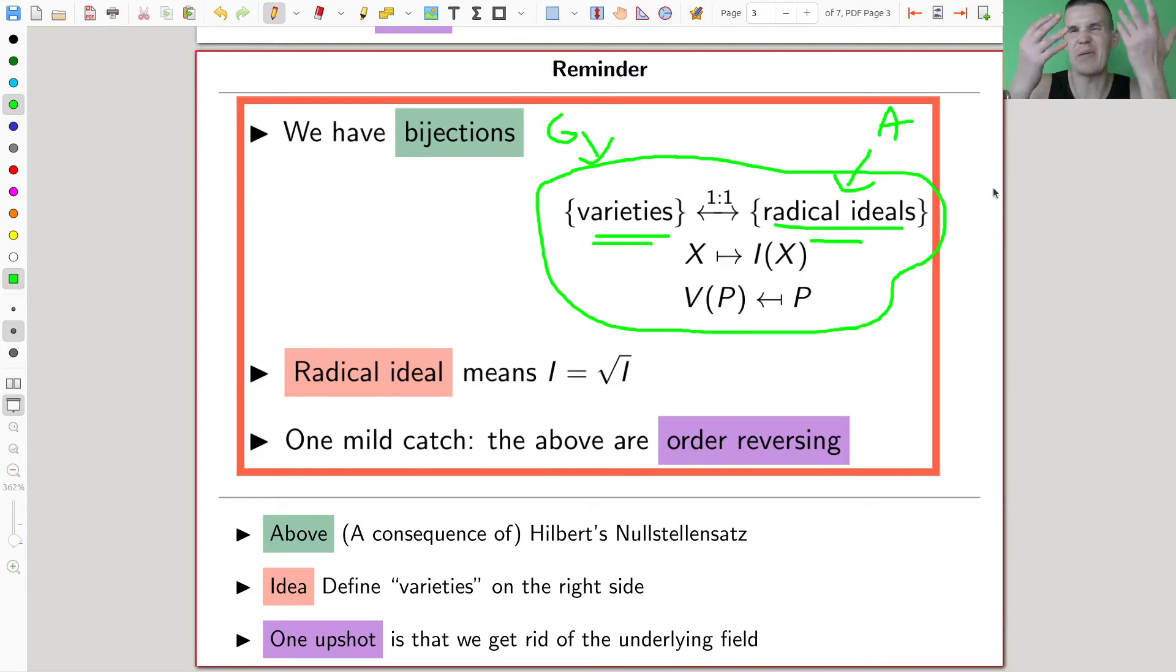Then the idea is to somewhat get rid of ambiguities with the underlying field or multiple points. There's a lot of benefit from going just to the right hand side, right? So define variety just on the right hand side. On the right hand side, it doesn't quite make sense. You replace it by something algebraic. So that's what I meant by you lose a little bit the geometry, but it's kind of a really good upshot because you could really do calculations and you will see other type of upshots. For example, on the right hand side, we don't actually need a field.